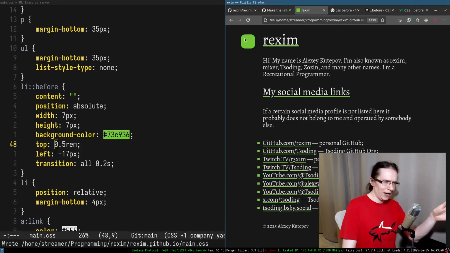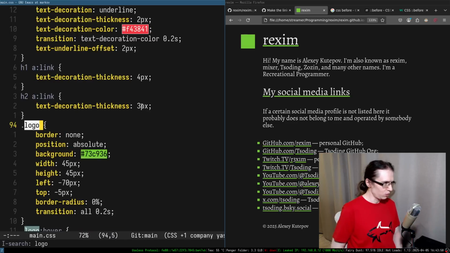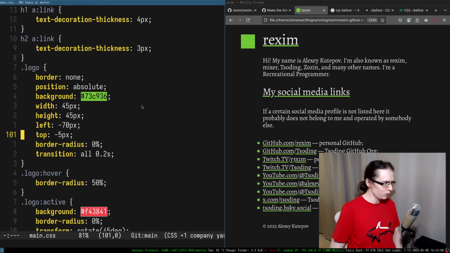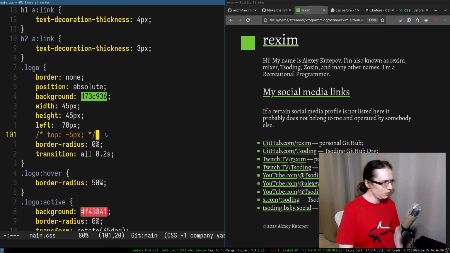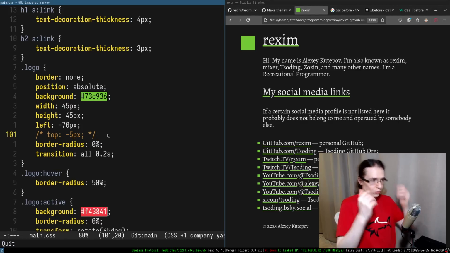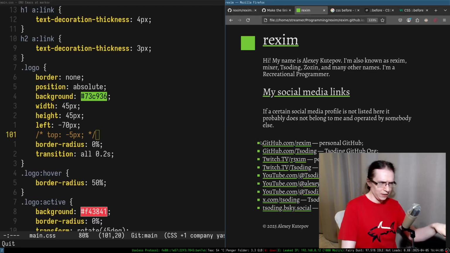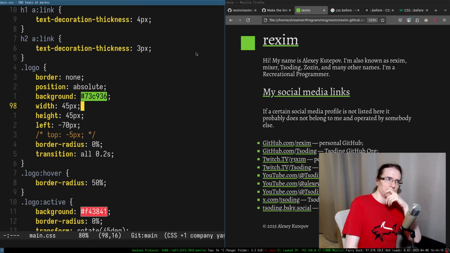Maybe, by the way, I can actually use the same trick for the logo, can't I? So here I just set it to 5 pixels. If I just set it like that, yeah, okay. It just depends on where the logo is located. Also, since it works for the li, it may also work for h1, right? Because this thing is inside of h1, we can also at some point use the same trick with before.